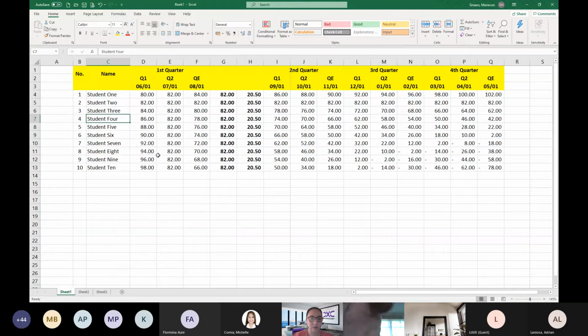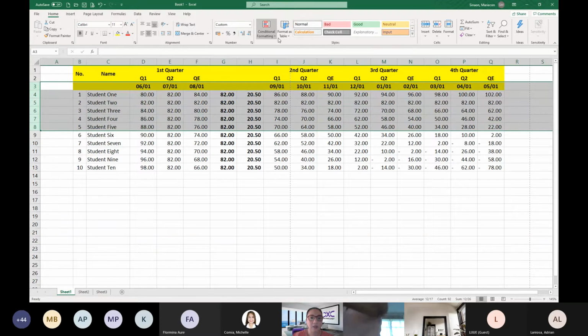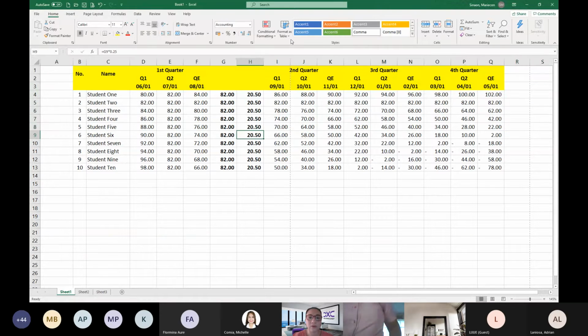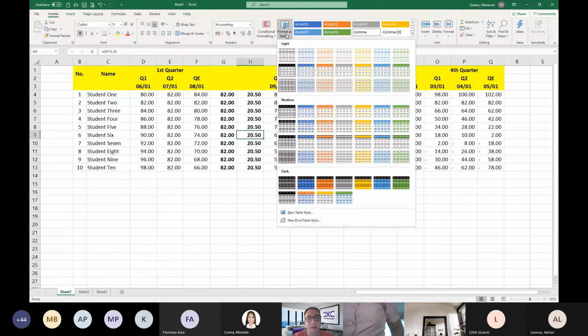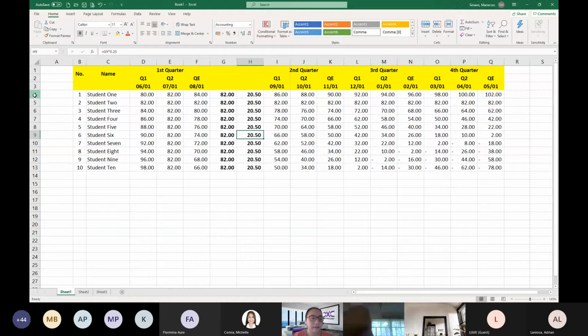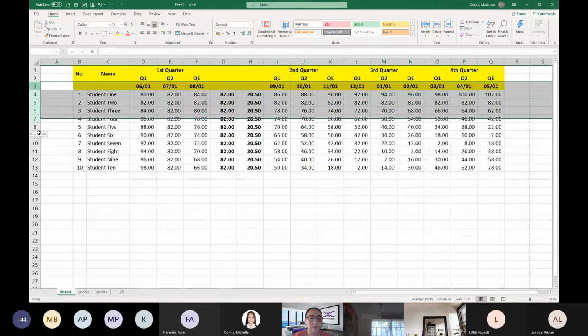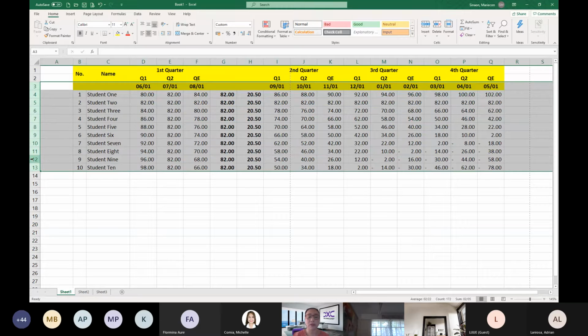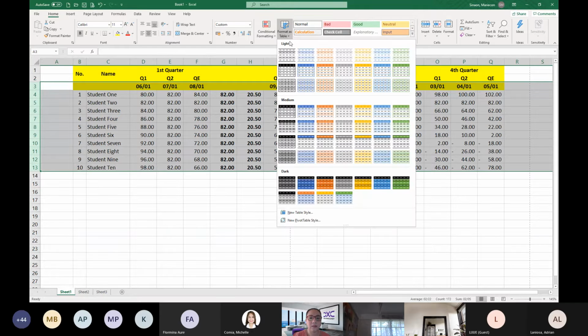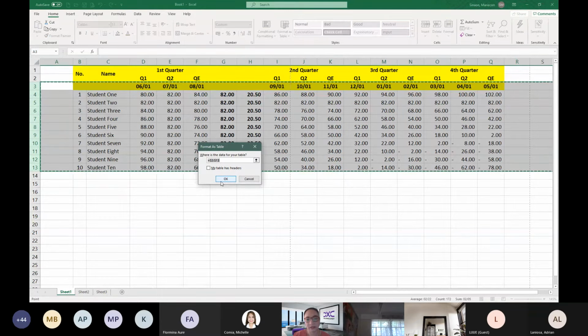Meron pang option dito kasi if you also want, pakita ko sa inyo 'tong format, yung by default na mga layout ni Excel dito. So, ha-highlight niyo lang siya kung ano yung gusto niyo, if you want a little bit more fancy na spreadsheet. Tapos gusto niyo blue, itong format na 'to. So, you just select, para automatic nag-a-alternate siya. Tapos select niyo lang na may table, yung may header, which is may header naman yung table natin.